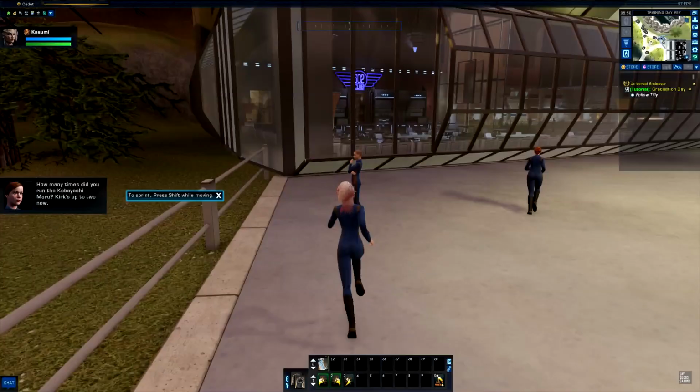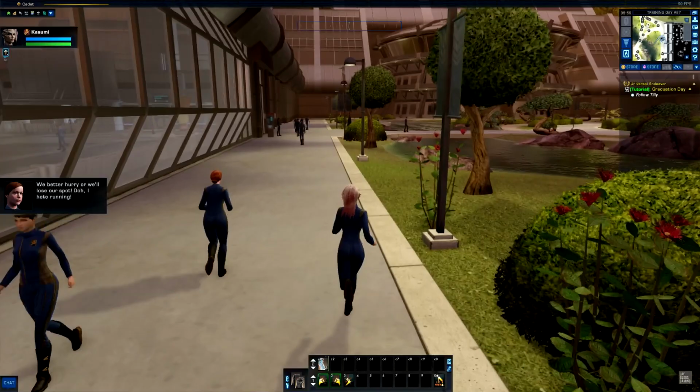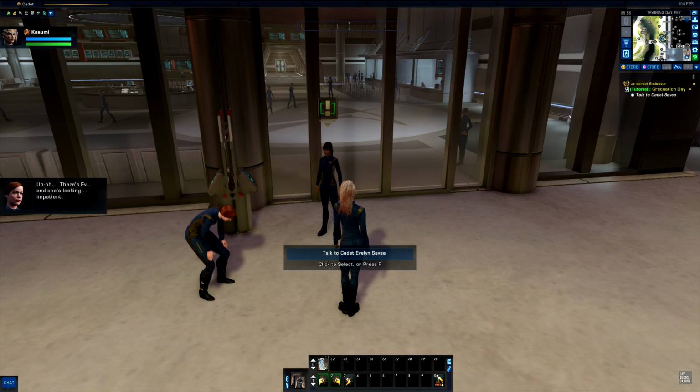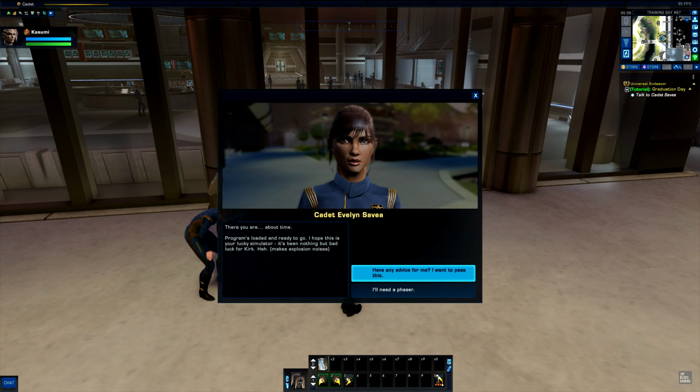We better hurry or we'll lose our spot. Ooh, I hate running. There's Sabaya, and she's looking impatient. Talk to Cadet Ilvia Sabaya. There you are. About time. Program's loaded and ready to go. I hope this is your lucky simulator. It's been nothing but bad luck for Kirk.